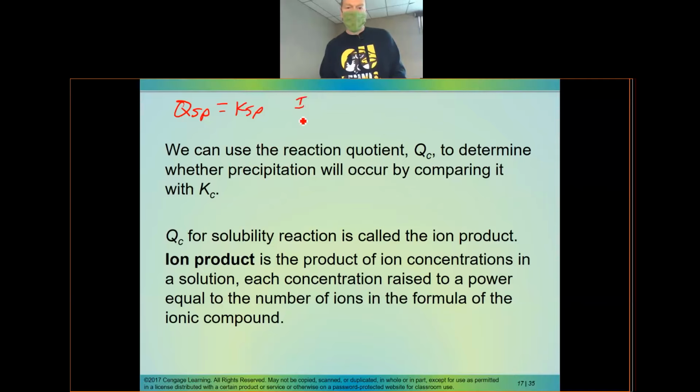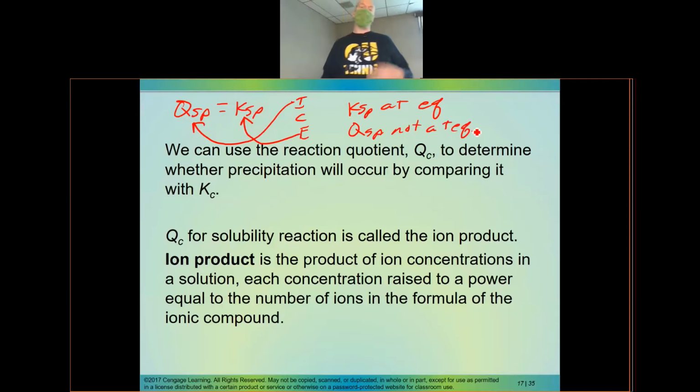However, when you do initial change in equilibrium, when you're using these numbers, then you're calculating a KSP. When you are using the numbers that they give you in the problem, you are calculating a QSP. So that is the only difference. KSP is at equilibrium. QSP is not at equilibrium. So KSP at equilibrium. QSP not at equilibrium. All right, and so in our case, it's usually the initial state. So we put in our initials. All right, and so remember, we're going to compare our Q to our K.